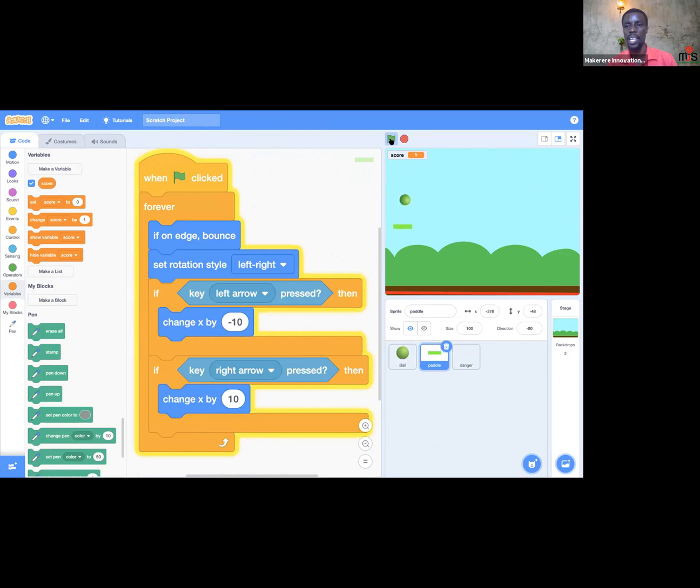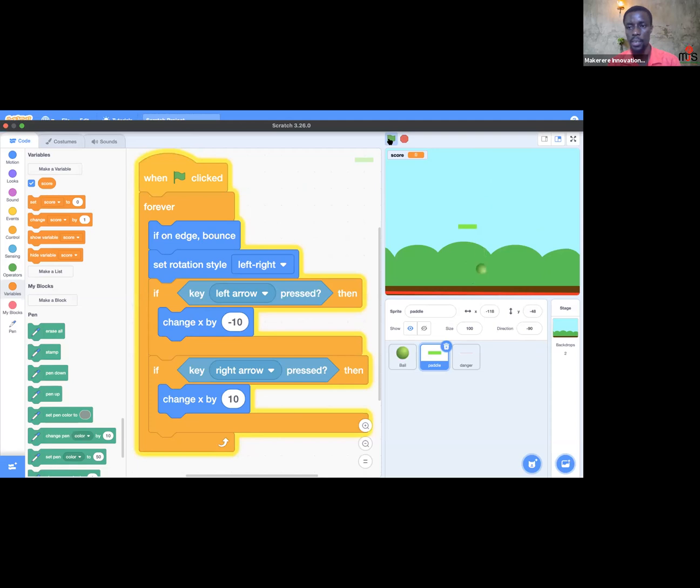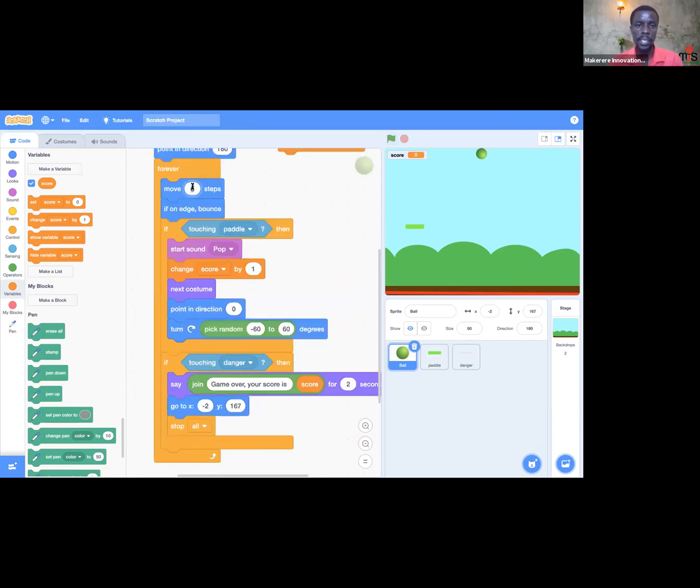And now to add levels is what we are going to do next week, to add the levels and to build more games. But because of time, I can't teach you how to add levels right now. But if you learn how to use broadcast, then you will be able to change broadcast other levels and increase the speed of the ball in other levels. To increase the speed of this ball, I just increase from 6 steps, maybe to 10 steps. The more the steps, the faster the ball.